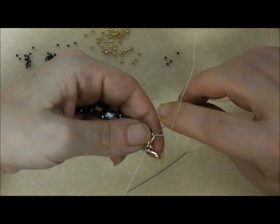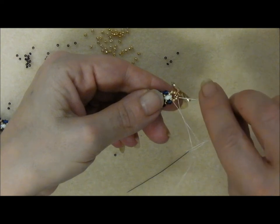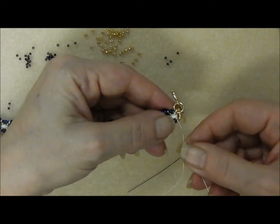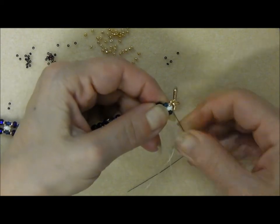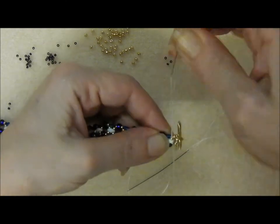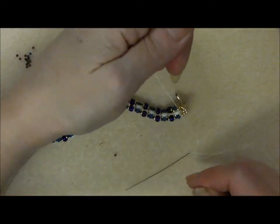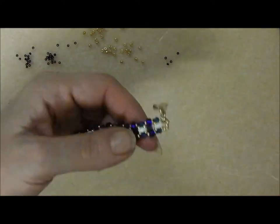Round again. And through the 11, super duo, and the 11. That's feeling rather tight, so I think that might be the best I can do with that one. Don't want to break my super duo at this point. So now you can pull them tight. So now what we want to do is fasten off your threads.